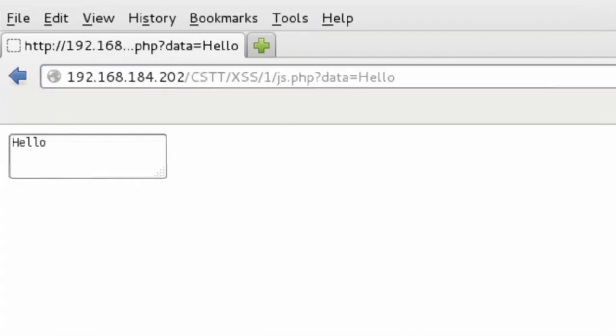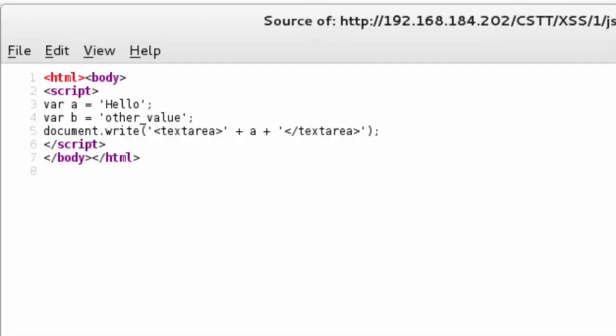Here, if we start playing with this, again, this is not a penetration testing lab. That's a totally different cybersecurity certification. But we need to understand how it works in order to find the vulnerability and know how to fix it. So let's say if we see the source code, we can see that it is being copied into the text area.